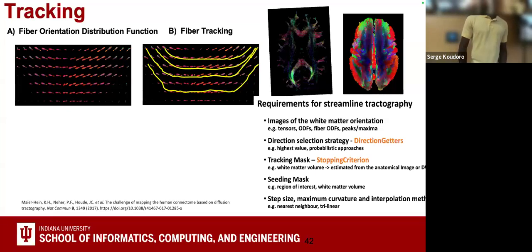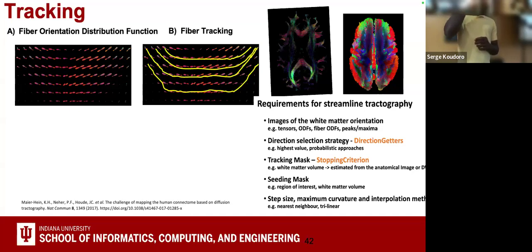So you need the tracking mask. Usually it is the white matter, because you don't want to track your data outside the tracking mask. This is something that you already have most of the time: you threshold your FA to get your tracking mask. You also want your seeding mask. What is the seeding? The seeding is the point where the tractography will start to track every single step of your diffusion imaging. Usually we do one seed in every voxel, okay?